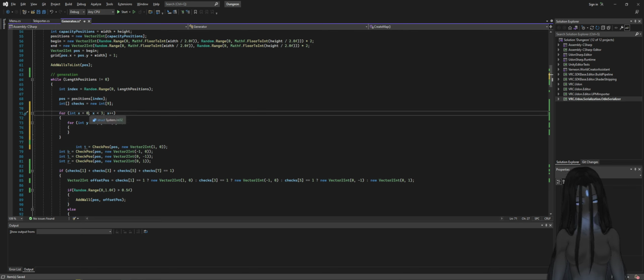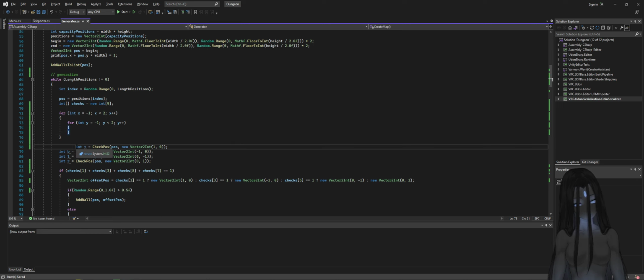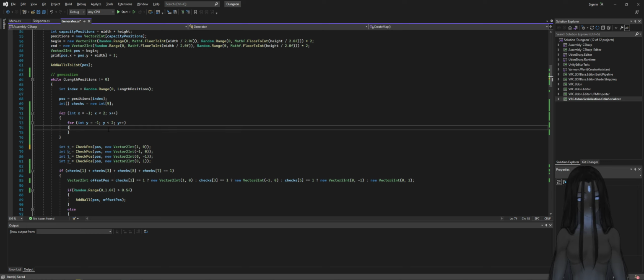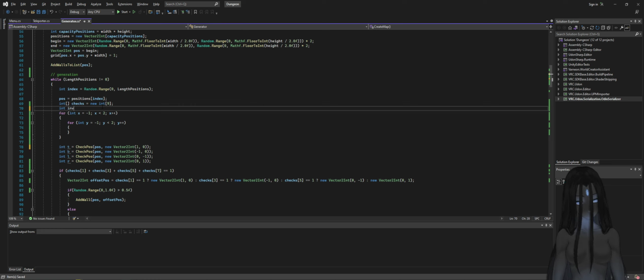Actually, I want from -1 to 2, for the reason that this is still a thingy, but then it translates better to these values. Because now I can have also an int x equal to 0.